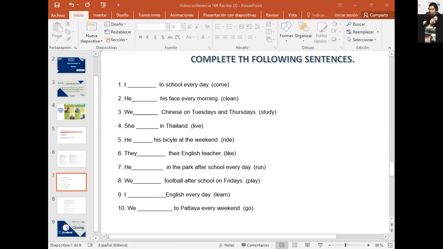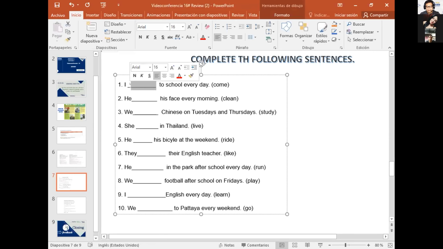Okay, students, we are about to finish our class, but we need to finish one exercise that is very familiar to us, and I want you to do me a favor. Ok, vamos a ver, creo que me ayudan a contestar las siguientes. Con un pequeño review dice: complete the following sentences. Dice acá que tenemos que agregar el verbo en su forma natural, viendo el pronombre y el contexto. En este caso, ¿cuál sería el verbo que ocuparíamos?